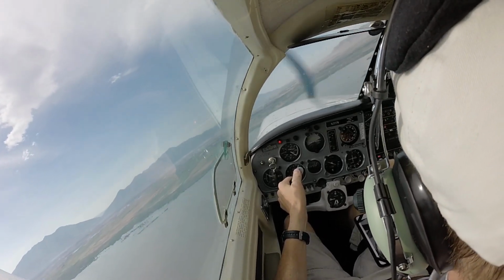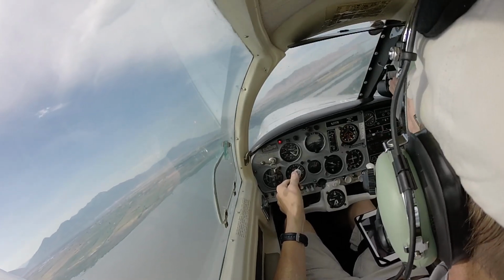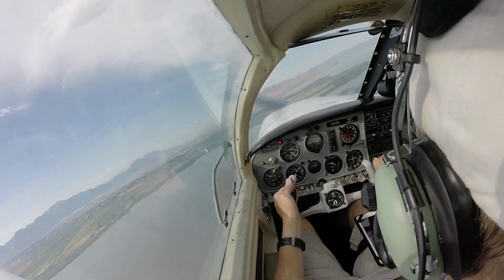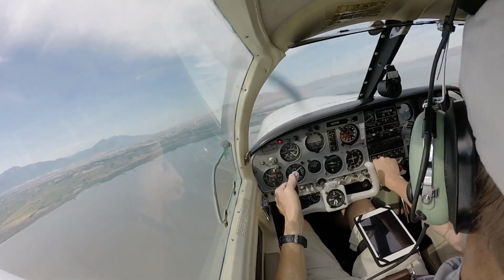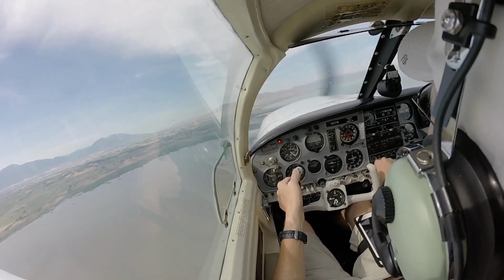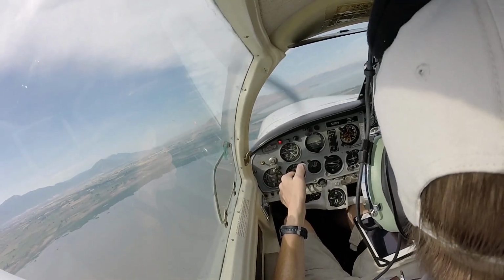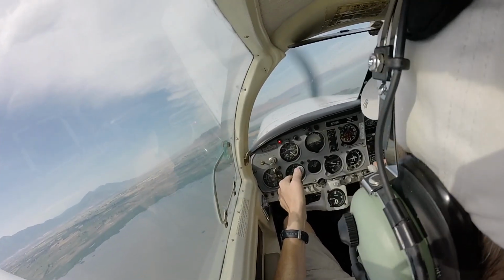Wolf 35, turn left at Alpha 3, contact ground 119.4. What landmark do you look at to know that you're 45 or you're 90 degrees from the runway lineup? So like the north tip west mount, okay, where the water hits the north tip of it. Okay. So come a little bit more. But I really only do about a 5-second crosswind. I like to keep the patterns pretty tight. Okay.